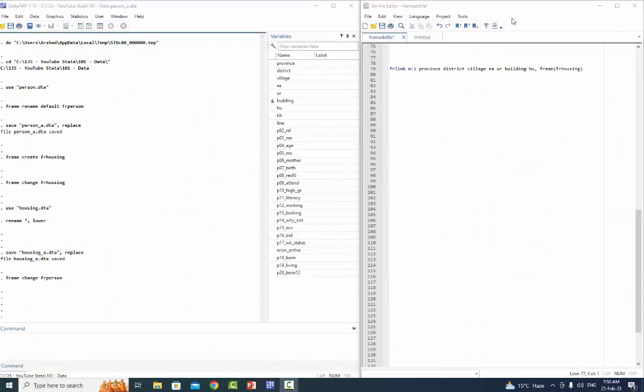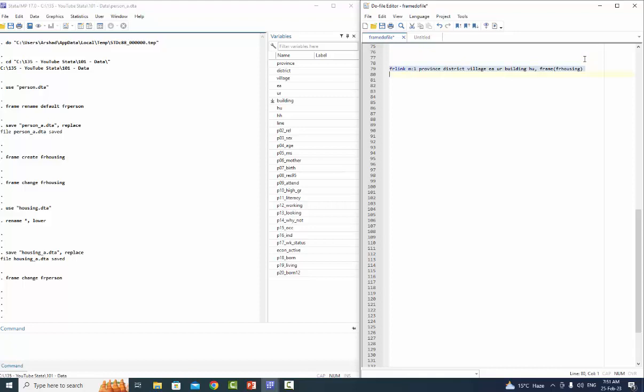Start with frlink, then mention the join type, and our join type is m:1, many to 1, and then mention the ID variables. Put a comma after the ID variables and then give the frame name with the frame command. In our case, the frame name is FR housing. No need to sort the data. Now run your command.